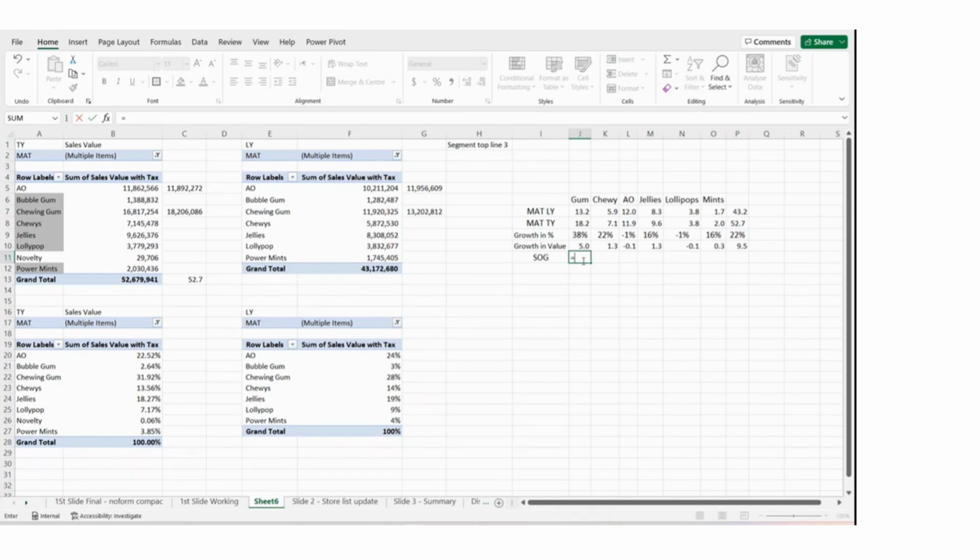Share of growth is how much does gum contribute to the total growth of Lulu. So 5 million divided by 9.5, it's 53%. 13% for Chewy. All others are negative. 14 million for jellies, 14%, minus 1% for lollipops, and 3% for mints.